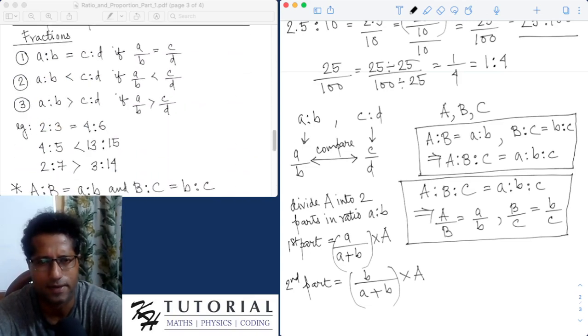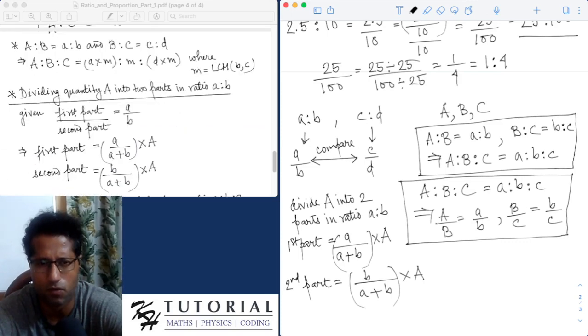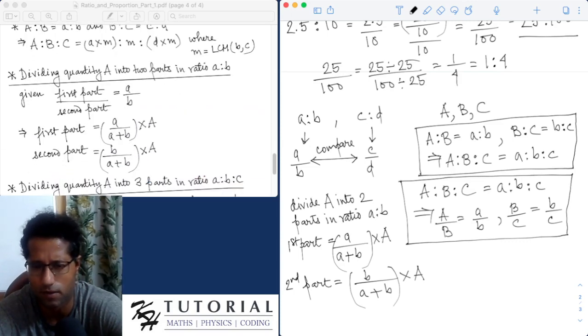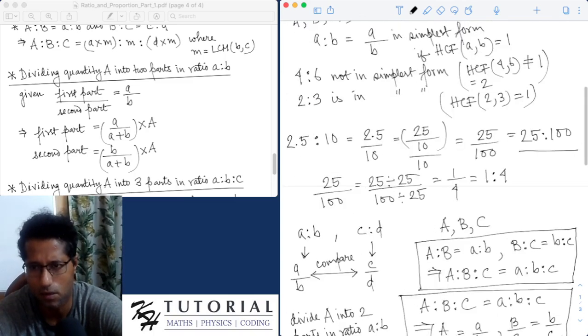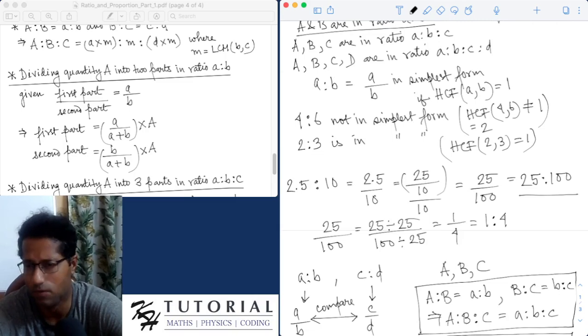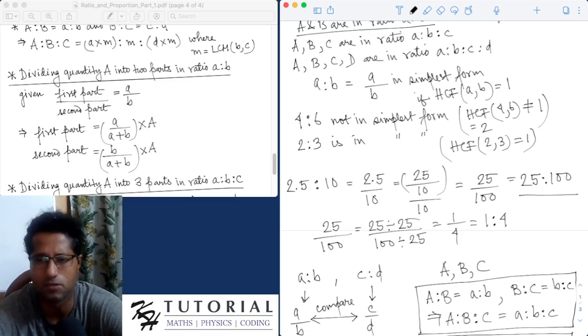Now I know that this video was more theoretical, but I hope I gave you clarity of concepts on the ratio of two terms or the ratio of three or more terms, and about the ratio of same quantity having the same unit. When we solve problems and apply the concept, it will be more clear.